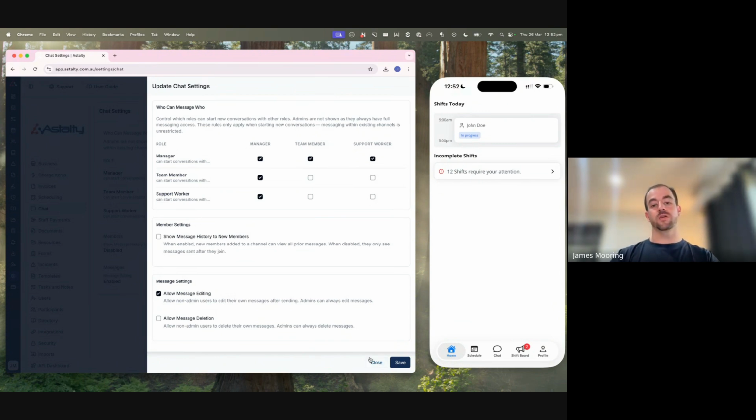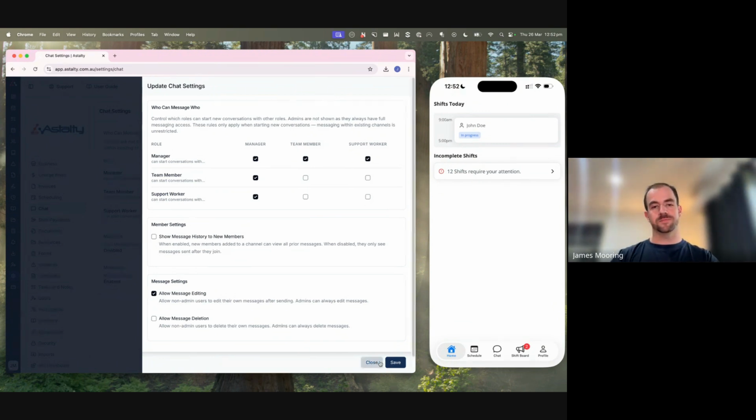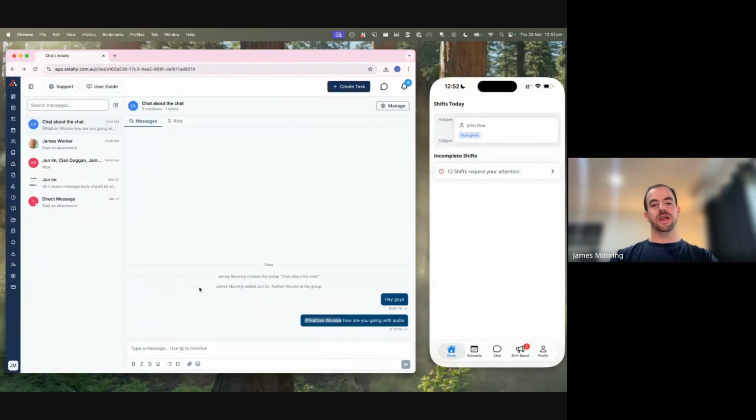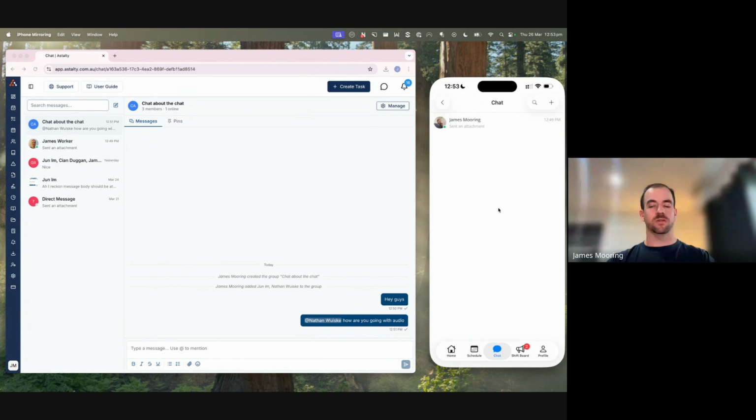And we do plan on adding more functionality to this. Chat is not currently live, but you might notice that the app looks slightly different to what you have on your phone. That's because we have had a major upgrade to the app, which should be rolling out, as I mentioned, maybe today or tomorrow, if not next week. And when that launches, chat will go into beta. So if you want to be part of that beta testing group, please reach out to our support team and we'll be happy to add you to it and get your feedback, which would be amazing.